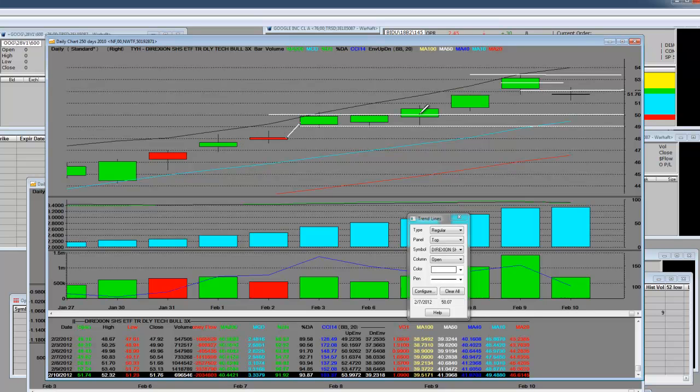If it does come down, it's going to test that 10-day moving average and either bounce at the time, or if it sells through it, here's where its real support level will be, the 20-day simple. Right here where that red line is, that's the 20-day. So we're going to be monitoring how to short that. Another one that we're going to throw in here that goes with it is shorting the bull and holding it overnight.